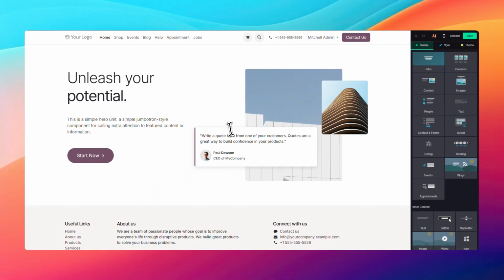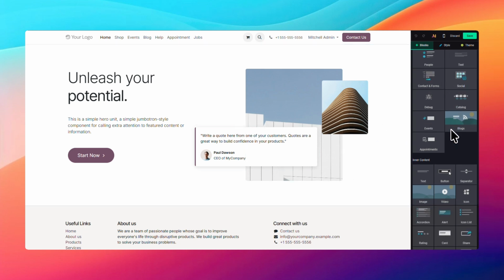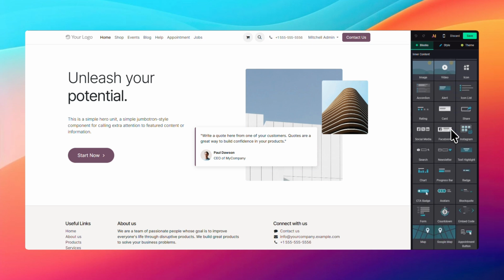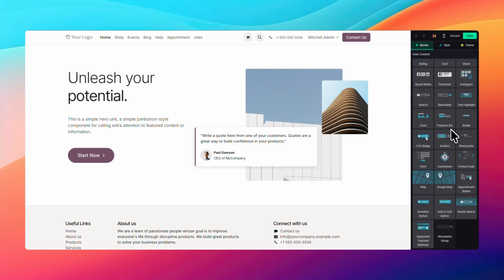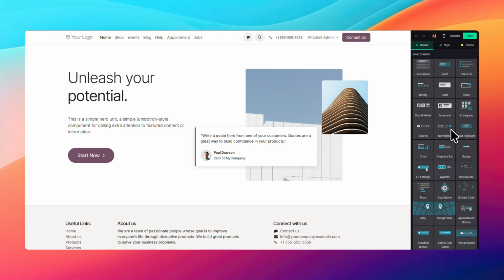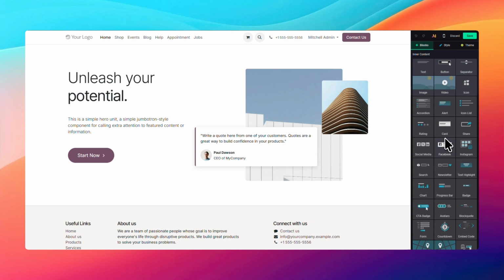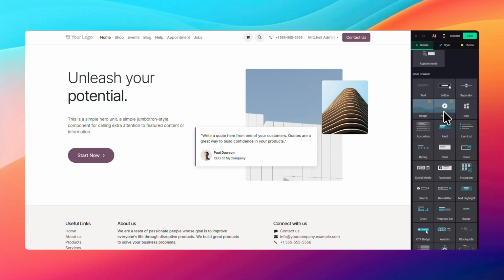Next, open your Odoo website. Go to the page where you want the ad to appear and then click the Edit button in the top right corner. This will switch the page into editing mode, which allows you to add and rearrange content visually. If you're planning to place the ad in a specific location, it helps to think about the layout before inserting anything, so the ad fits naturally within the page design.